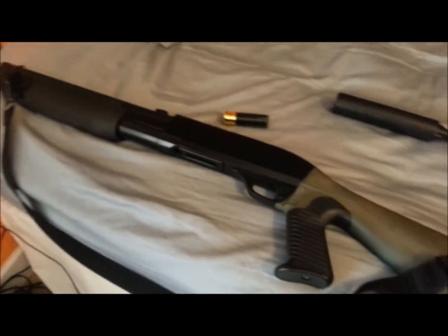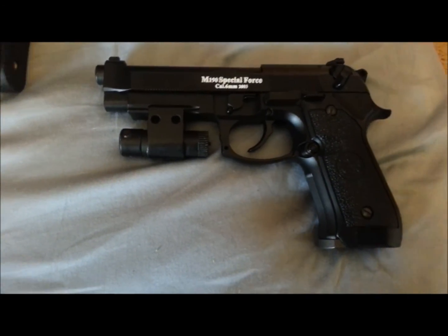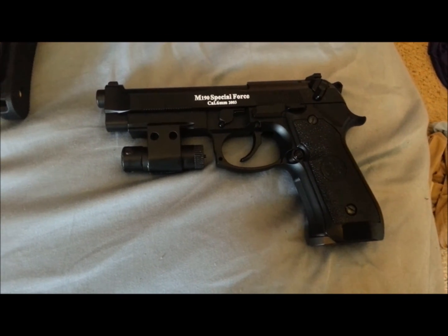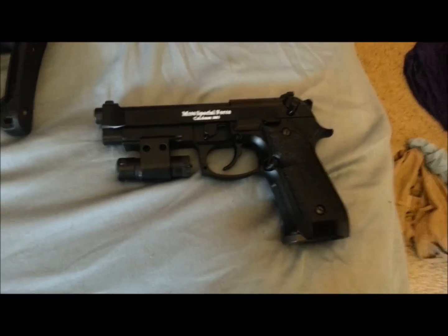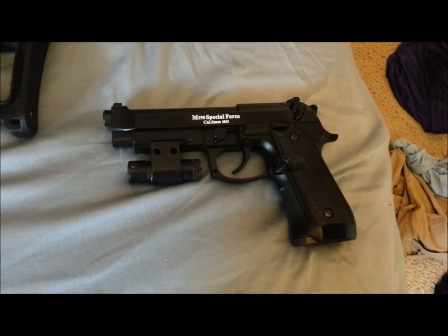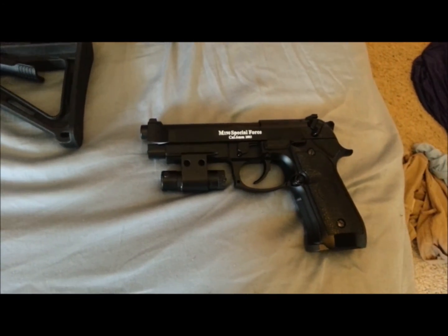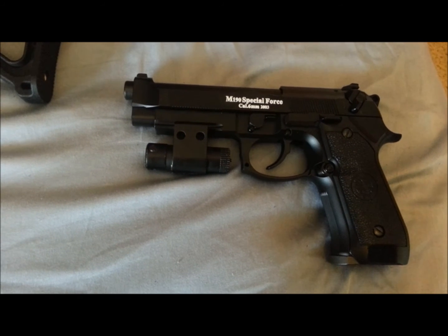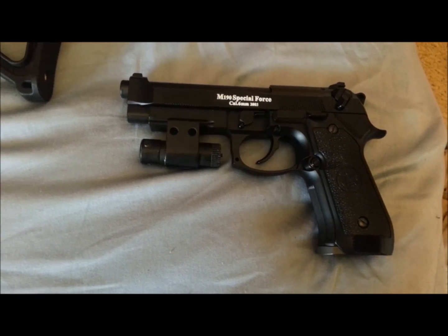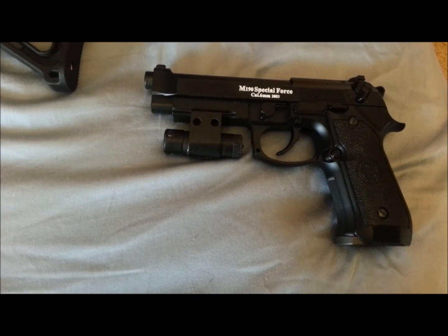And I have a 2-point sling, so I can put it on my back for when I whip out this bad boy. That sounded really weird, but okay. This is an HFC gas blowback M9 Special Forces Edition, as you can tell by the trademarks. I haven't really done anything to this gun. It's all stock, except for painting of the orange tip, which I do not recommend, especially if you're going to have them in public, which I don't bring them in public unless it's at an airsoft field where it's okay. But I do not recommend doing that if you're not careful and you don't practice safe gun handling.